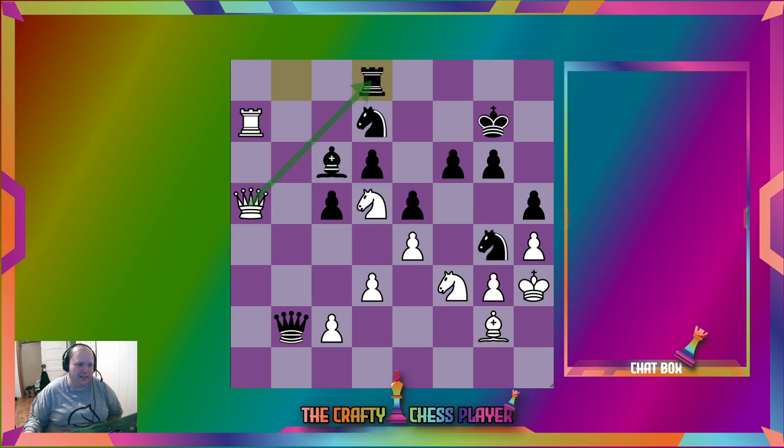Anything bad happen if I just take this rook? Knight here would be bad. Then I would have to move here. I don't know. Maybe that isn't as bad as I think it is. I still feel like the answer is to take the rook. It is. Okay. That's the only legal move.